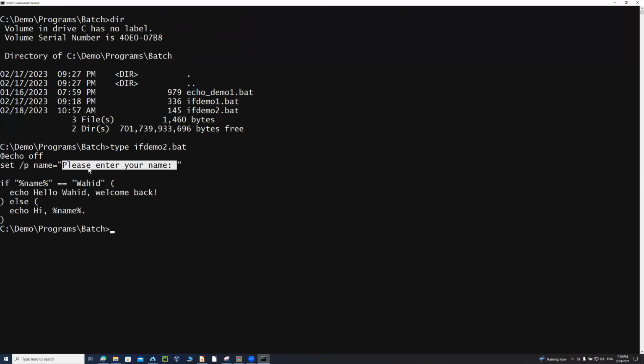Whatever the name is, it will be stored into the variable name, and then later on the variable name is dereferenced by this percent name percent, and then it's compared with this equality, which is a double equal sign, against the string Wahid. And this Wahid has an uppercase W, the rest of them are lowercase, so it's case sensitive. That match has to be exact, otherwise it's going to go to the else part, then it's going to say hi, percent name percent.